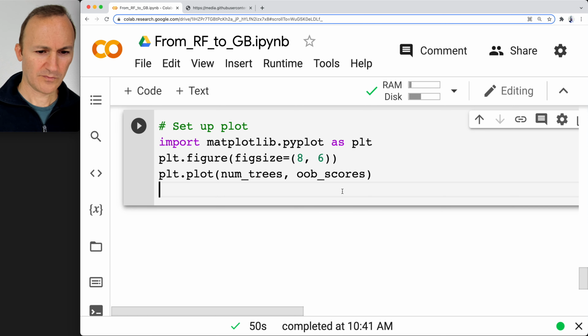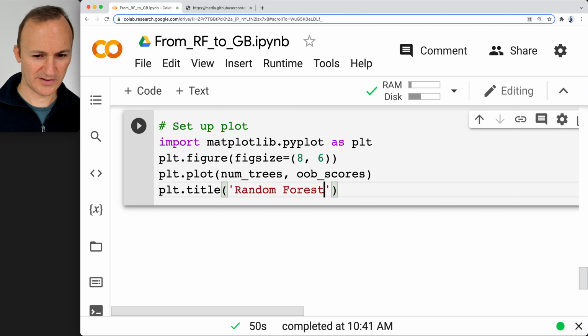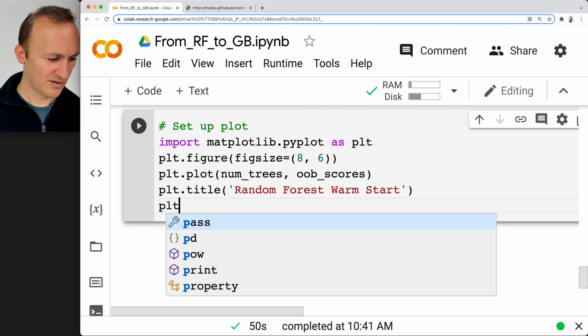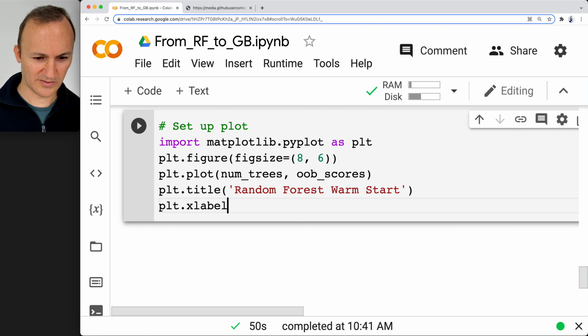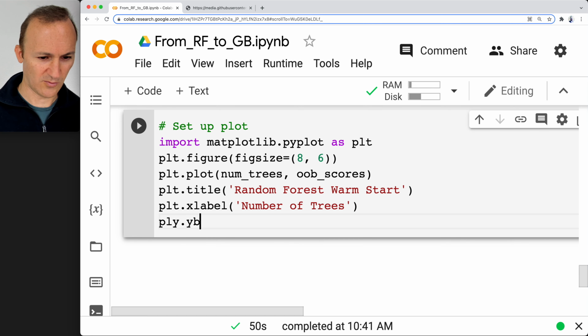And you know, you can put things like a title in here. So what's the title? plt.title. Random forest warm start. Good. And what else? plt.xlabel. Say what it is. Number of trees, right? And plt.ylabel.